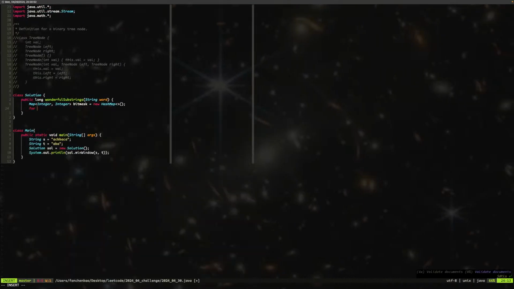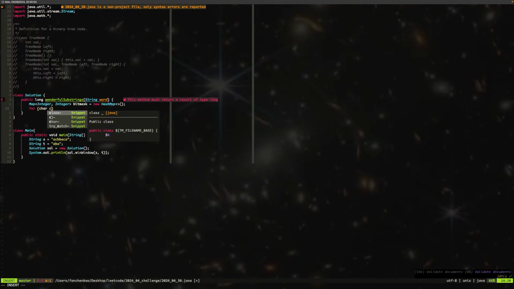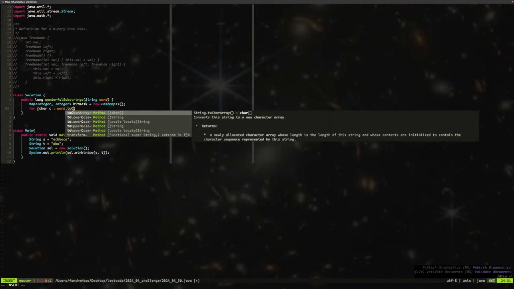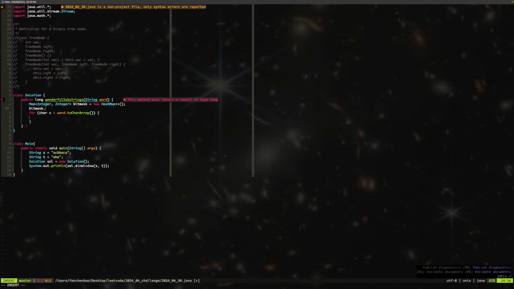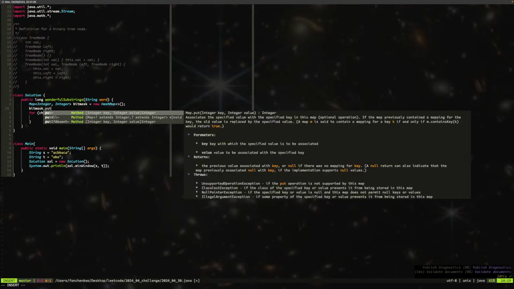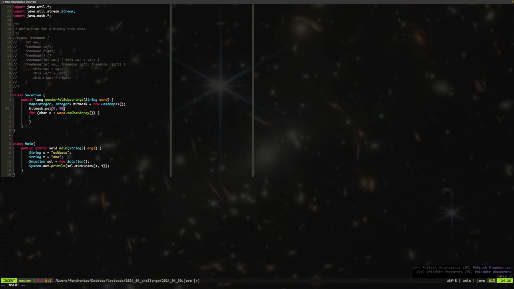Now we say for char c of word.toCharArray. Okay. Now for each one, I need a bitMask.put of 0, 0, because I have 0 count. This 0 doesn't exist, right? So 0 is going to be 0.